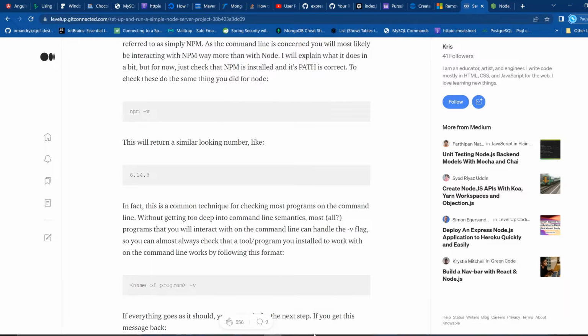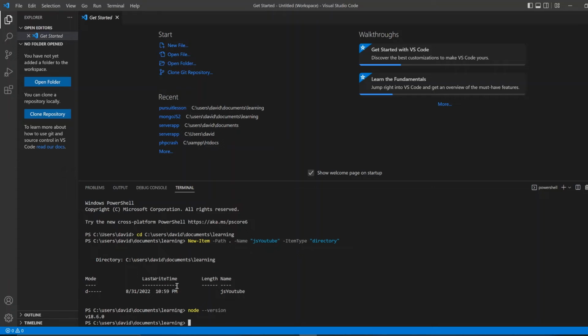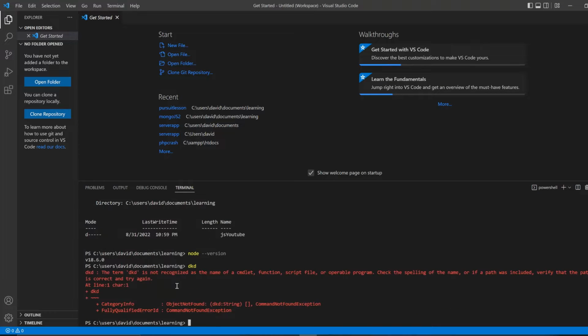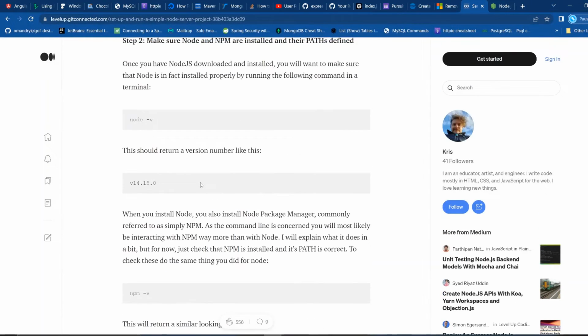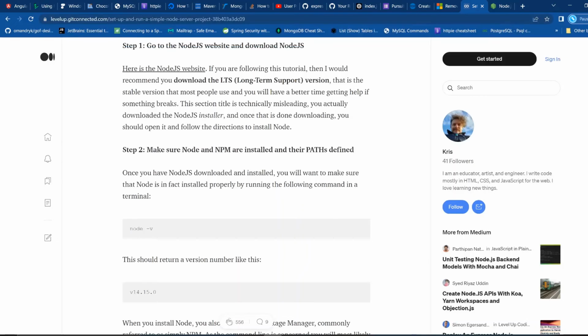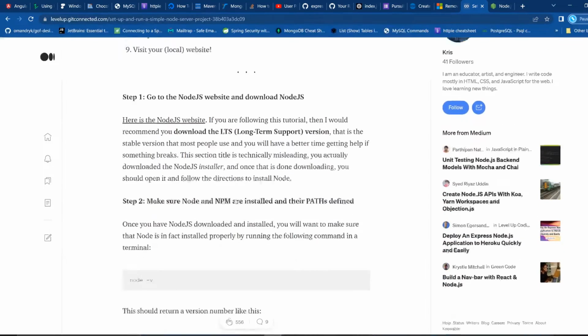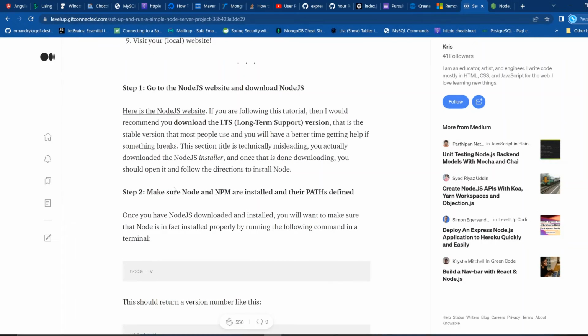You might get some stuff if you try to run some npm and node stuff. And if that happens, you gotta do your environments. You gotta change your path variables. But anyway, go to this site and try this.